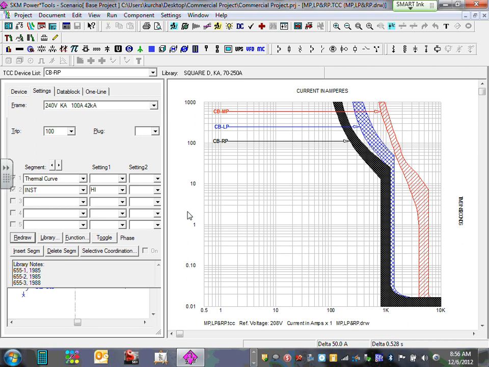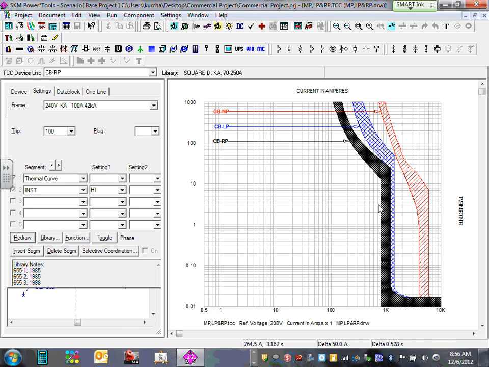Here's the main. The main is red. Are we coordinating with the main? Yes. Are we coordinating with the lighting panel? No. Do we care about coordinating with the lighting panel? Remember, they're not in series. There are two different circuit breakers for two different panels. I care less. So you only care about coordinating the circuit breaker for the receptacle panel with the main panel, and the lighting panel with the main panel, right? Because the lighting panel and receptacle panel are not fed from the same circuit breaker. They're two different circuit breakers.